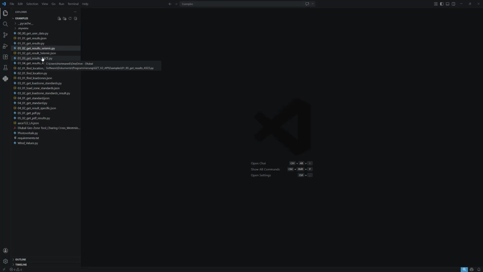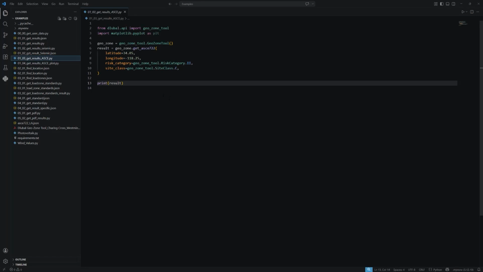And now one addition to our results: when you want to get results for the ASCE 7-22, the American standard, specifically only for the seismic design, we have to use a different method because we could not get the data into our database.